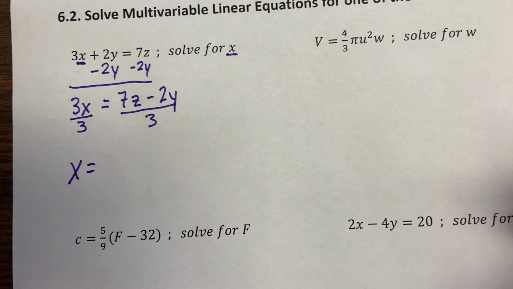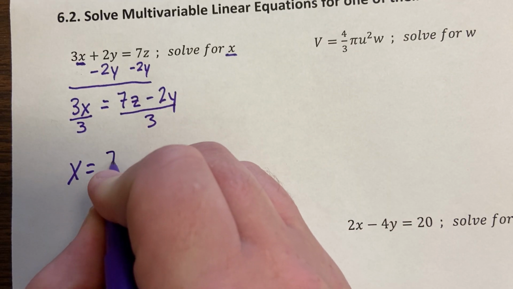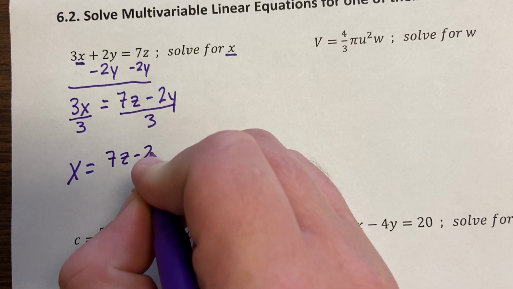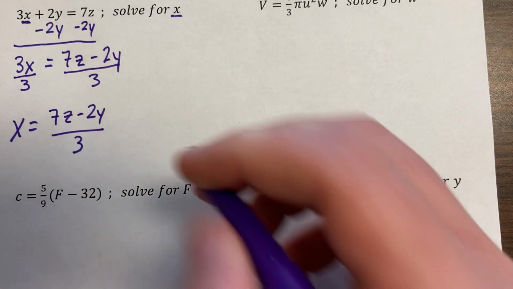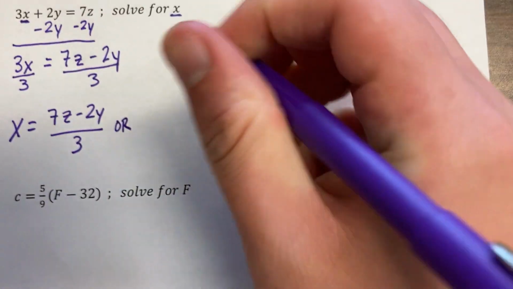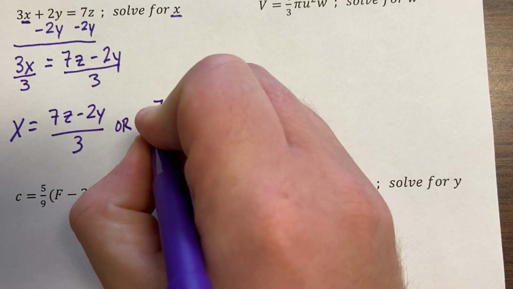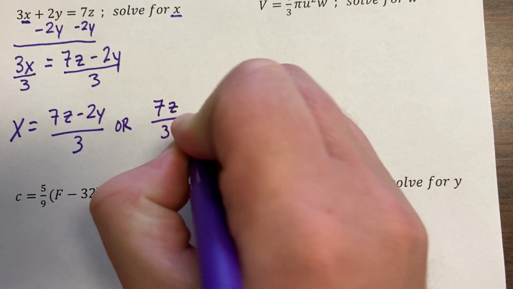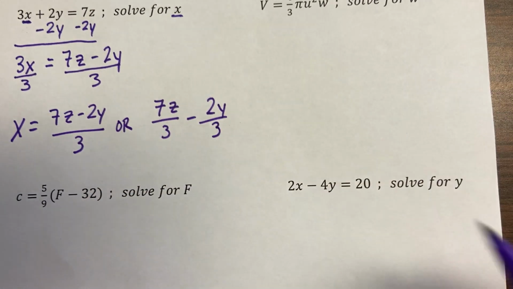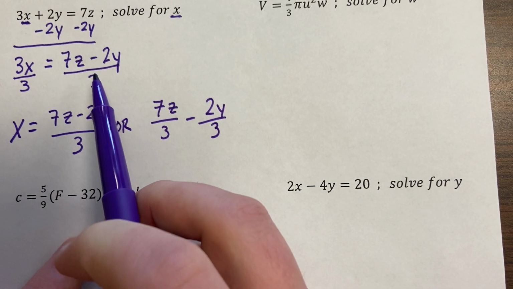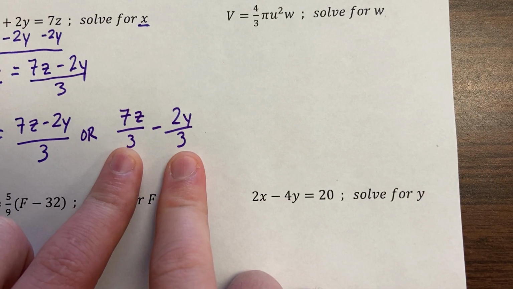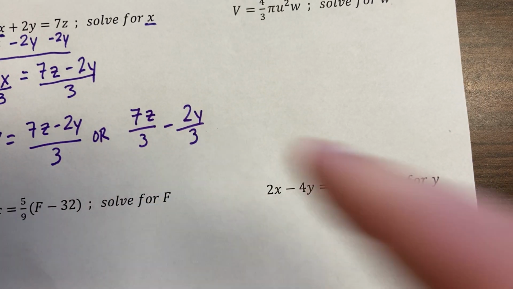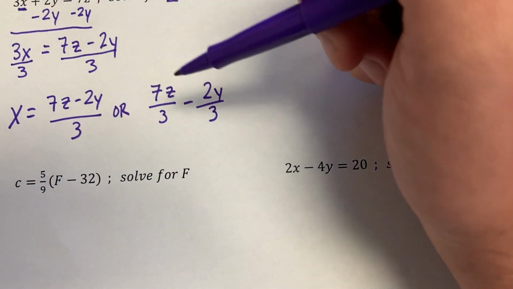And then now we've got this big mess over here. It depends on a multiple choice test. Sometimes you might see it a little bit more broken down, but this is it. There's nothing more we can do to this guy here. Okay, maybe they might try to simplify it a little bit more. You may see it like this. So instead of the whole thing being divided by 3, each little piece in there has its own divisor. They both mean the same thing.